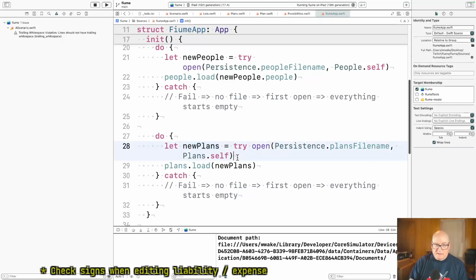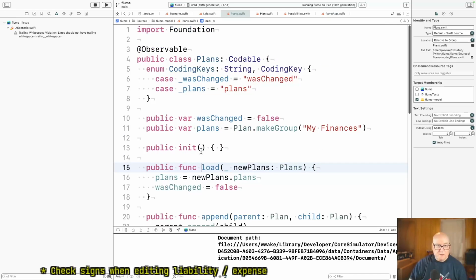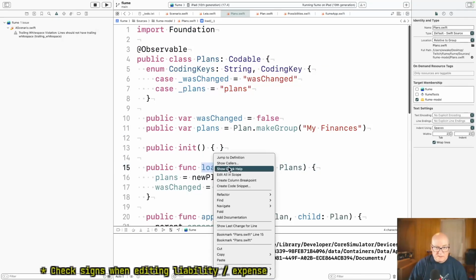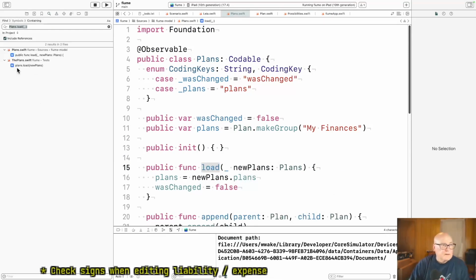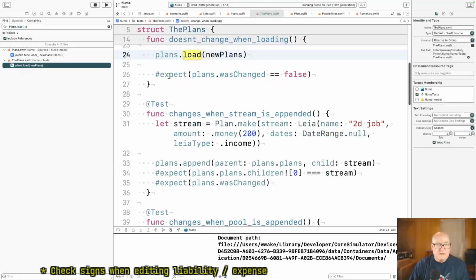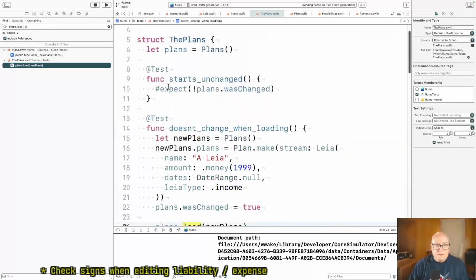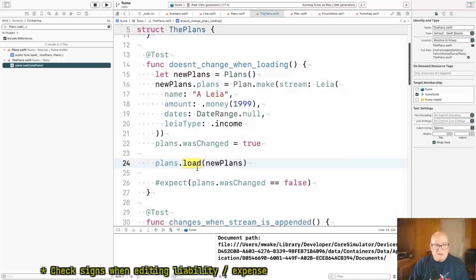And then I'm going to, well, maybe load can do it. Let's see who calls this. If it's really only this and maybe a test. It's this and a test. Okay. Plans doesn't change when loading. Was changed equals false.